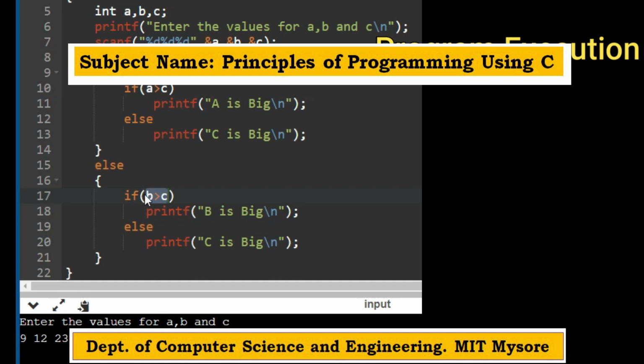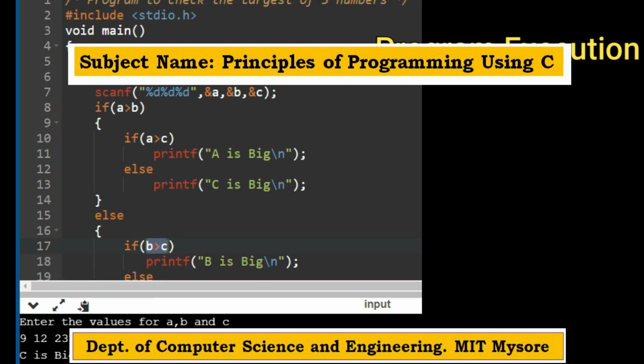Next it will verify B greater than C, that is 12 greater than 23, the condition is false, then it will display C is big. So here one statement is executed by checking two conditions. This is the example for nested if. The purpose of this program is to find the largest of three numbers using nested if statement.